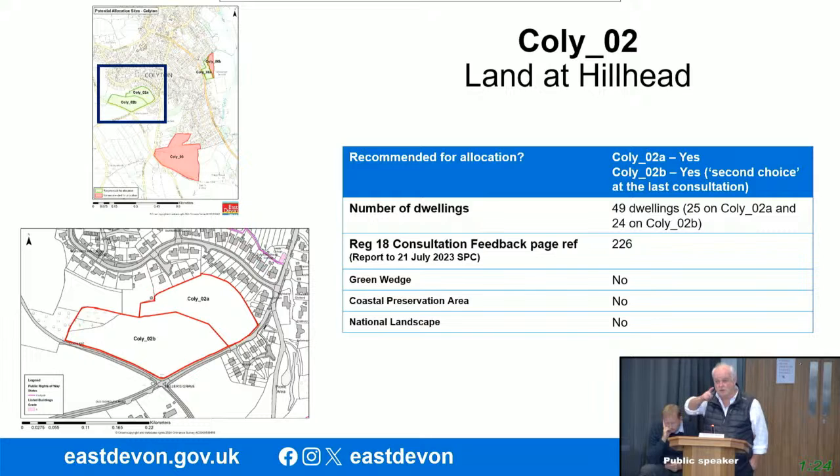You can see a crossroads there just below Collie 2B. By that time you are on more or less single track, going both that way and that way. It is not somewhere where it is appropriate to put many more houses, and it's another 24 there, isn't it?